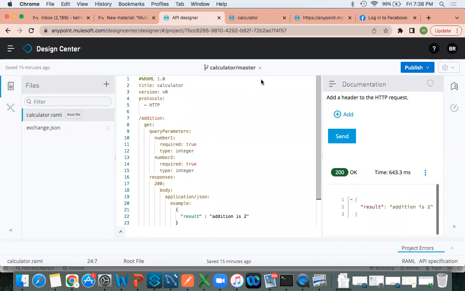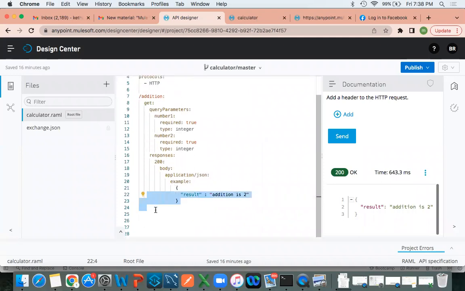So we are all-rounders here in MuleSoft. We can design, we can develop, we can test, we can deploy. In this program only, can we add subtraction, multiplication like that also? Yes, you can implement subtraction. That we will discuss in the coming classes. I can write subtraction, multiplication, division, everything.